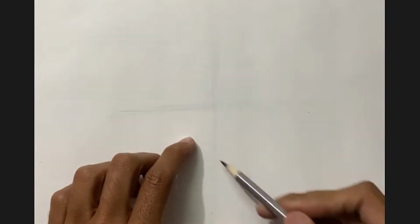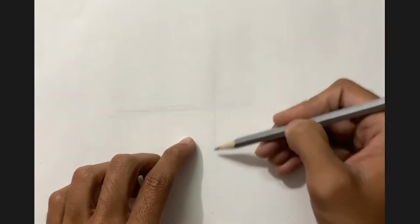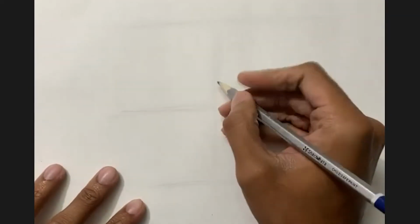Now we know where the butterfly's body is going to be placed, right in the middle. Now let's look into the wings, how much height we need for the wings. So on the top we're going to draw one line, on the bottom also we're going to draw one line. Now we are going to start by drawing the butterfly.